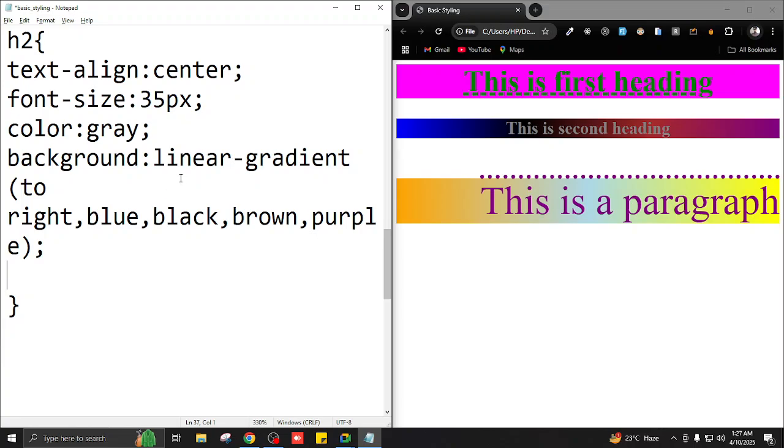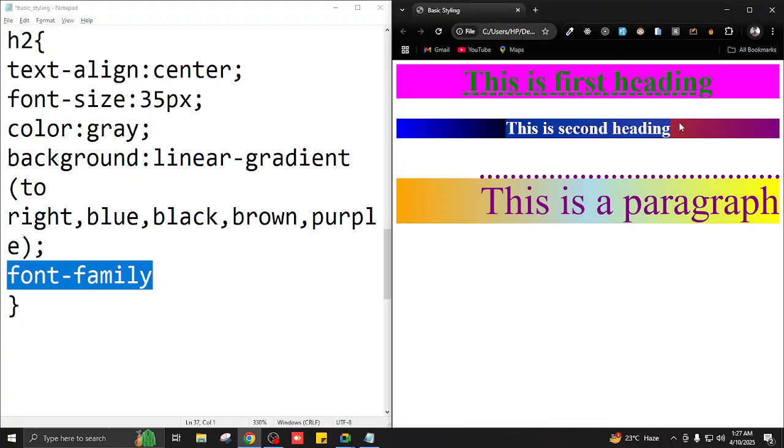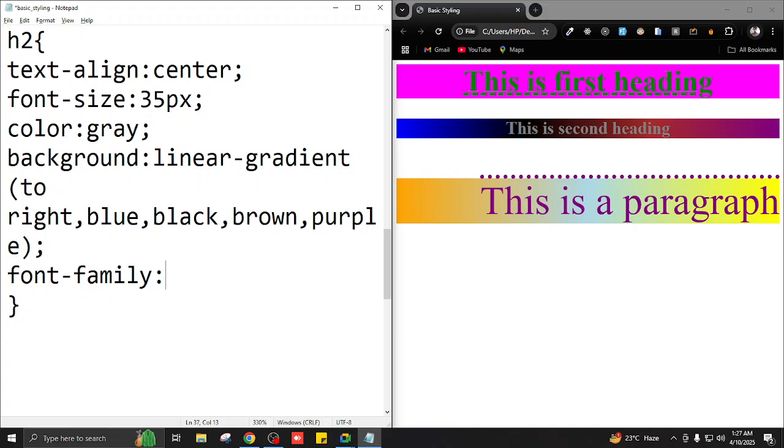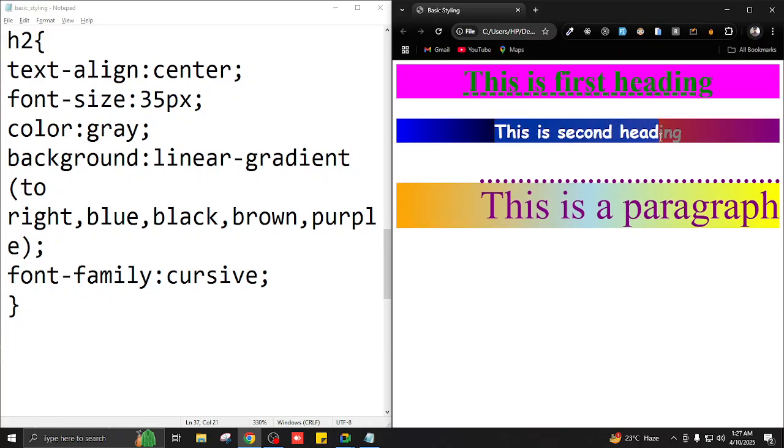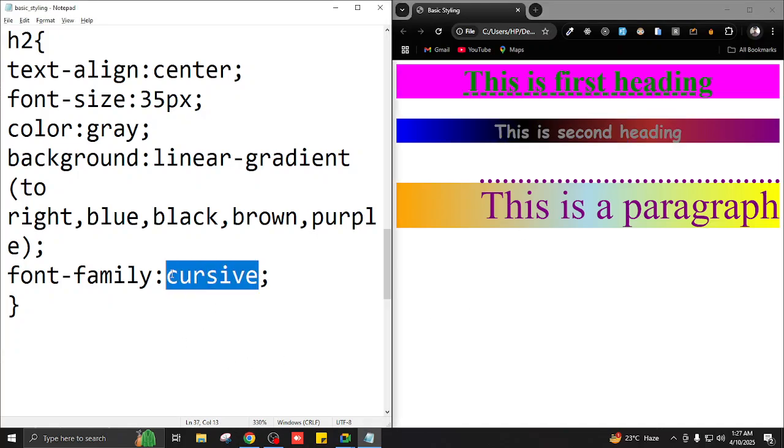Okay. So if you want to change the styling, like how this text is written, let's say maybe creative, like cursive writing, or maybe different styling. So the property for that is font-family. This property is going to change the styling for your font. For example, if I were to write cursive, it's going to make it cursive. Now if I were to write, let's say the most sophisticated font, sans-serif.